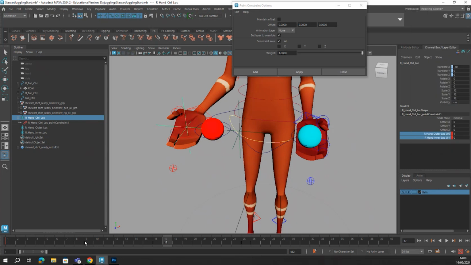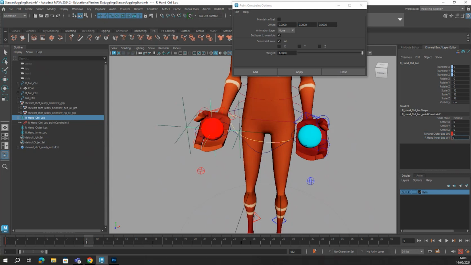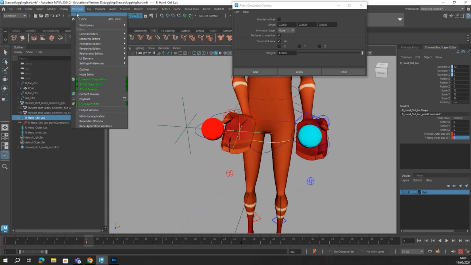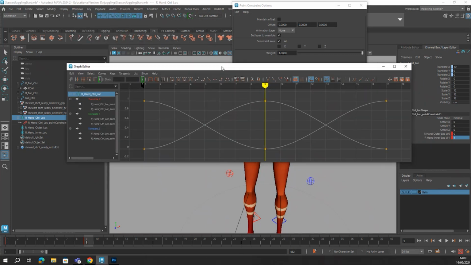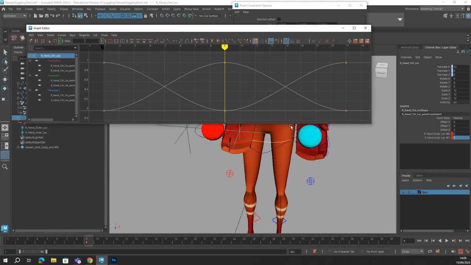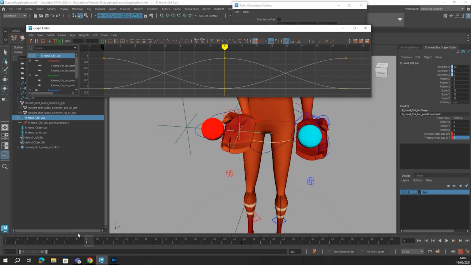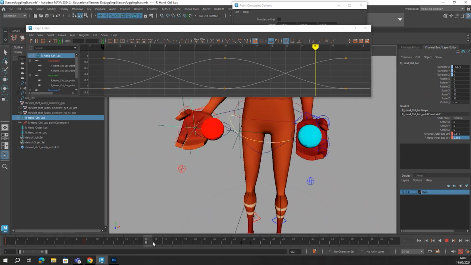At frame 9, this is halfway, starting on the second part of the loop. I'm going to reverse these. That's going to have a value of 0. That one's going to have a value of 1. What that will give us, if we have a look in the graph, is a curve that looks a bit like that. And if we move it through the timeline, we've got this movement back and forth.